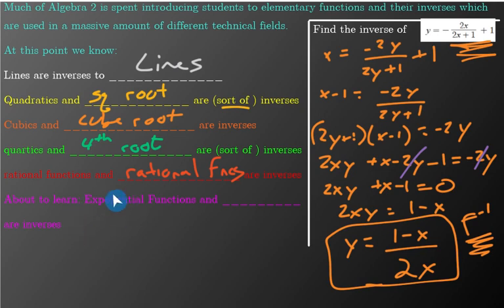This last point: our next unit that we're going to get into is exponential functions, and you learned about these. These are the things that grow really quick like this, right? So what you haven't learned about are the inverses, and so we're going to spend a lot of time talking about the inverses. But it turns out that the inverses are something called a logarithm. We a lot of times abbreviate it just as the log function, okay?